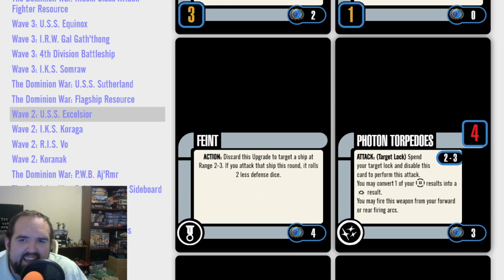Feint as a talent: discard this upgrade, target a ship at range 2 to 3. If you attack that ship this round, it rolls 2 fewer defense dice. I can actually see running this. It's going to be very mission specific. It's going to be needing to focus fire on one ship and use this to try to soften it up with my ship, knowing I'm attacking it first and then letting other ships come in after the fact.